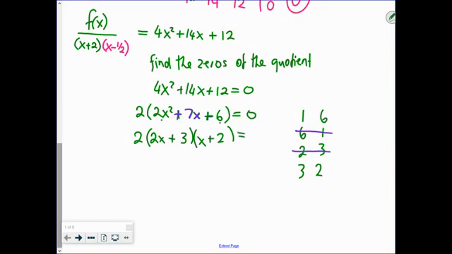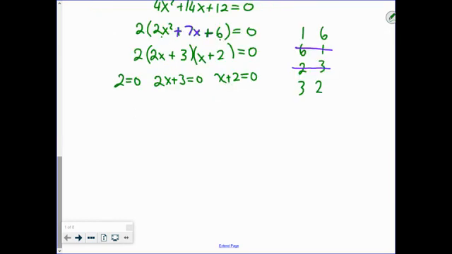So what was I trying to do with this? I was trying to find the zeros. We've got a product of zeros, so one of these factors must be 0. Either 2 equals 0, 2x plus 3 equals 0, or x plus 2 equals 0. Well, one of those lines is obviously rubbish. It's that one. It's not true. This could be true if x was negative 3 over 2. Solving this one would give me x is negative 2. So I found the remaining two zeros.